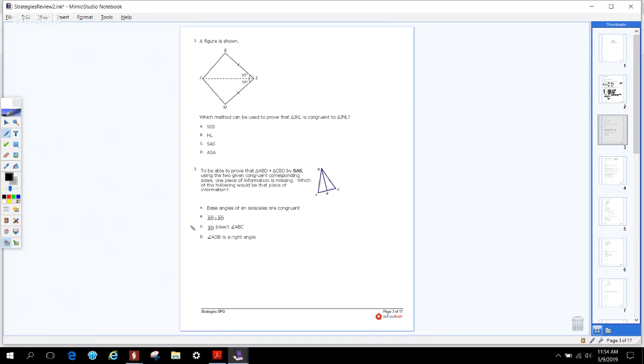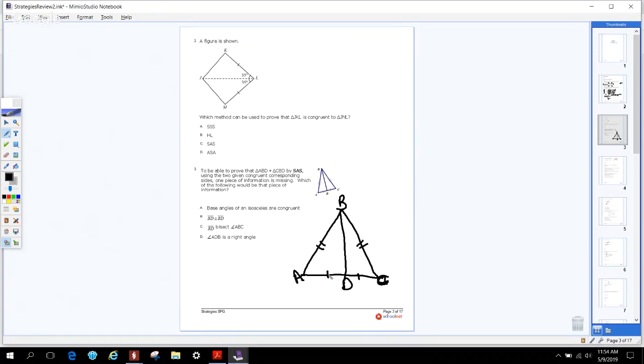I want to look at 3. They are notorious for trying to trick you. So I'm going to draw 3 a lot bigger. Let's look here. This is what it has for 3. If you need help with 2, that is on YouTube already. So here, this is C. It tells us that we have these 2 sides and we have this side.